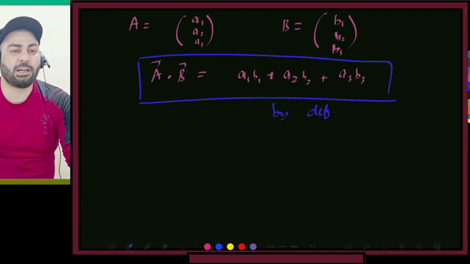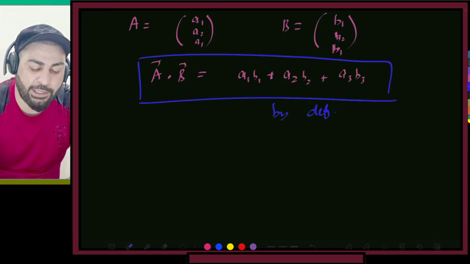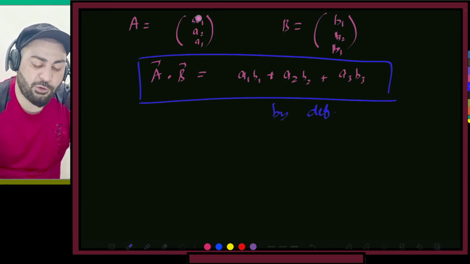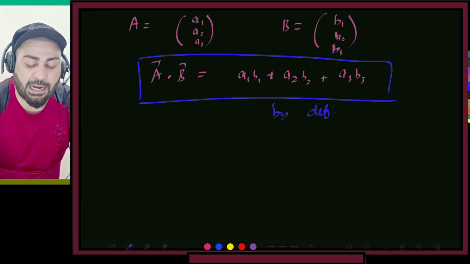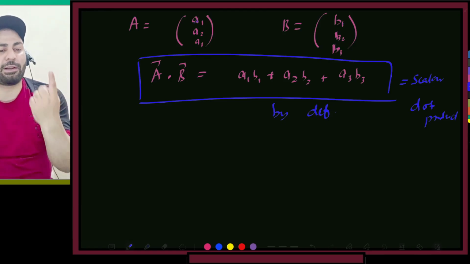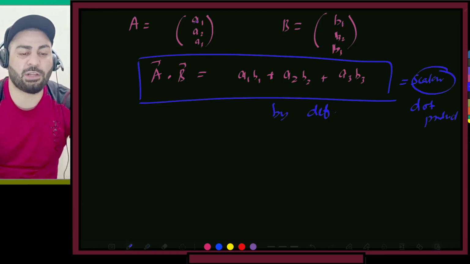So what we're saying is, what you basically do is you multiply each of these elements, they are called components of vectors. You multiply the component of each vector and then add them together. Okay, this is what is called the dot product. So here if you see, you will get a scalar as the answer. So you'll just get one number. Okay, that is just a scalar. So that is the answer to your question.